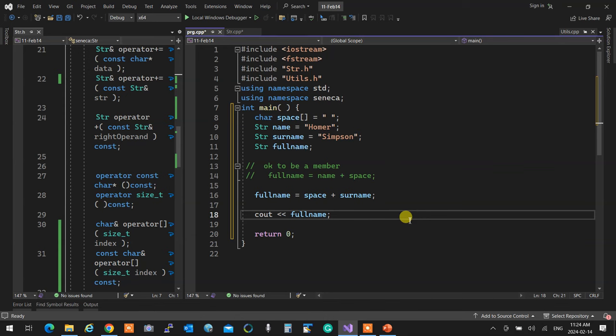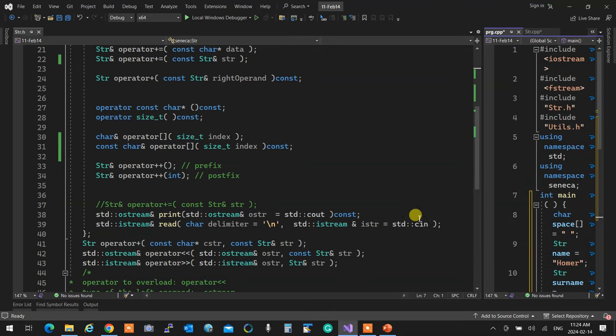Please follow the standards always. As soon as they tell you overload insertion and extraction, first you make sure you have a member variable that iStream and oStream pass through it. And then after doing that, call those functions inside the insertion and extraction non-member helper operators, and you're done. Making these friends of a class, shoot me now. Never do that, please.